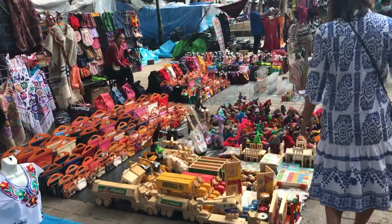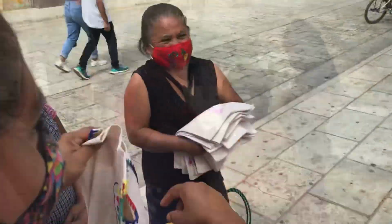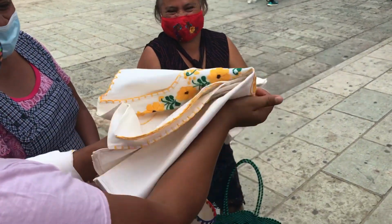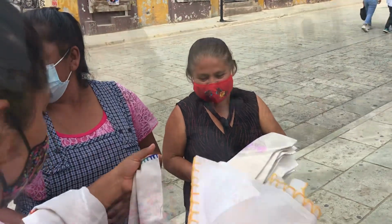Another aspect of Oaxaca City that we absolutely adore is the variety of the vendors. And it's not always the large stalls. There could be people like these ladies we met who travel down from the mountains to sell their beautiful embroidered tops. Those lovely ladies there, they're from a village nearby, but they'll come to the big city and sell their items. Maybe they don't have the permissions to sell in the street, so they walk around with their goods. And that wee blouse, a gift from my mom, 100 pesos.